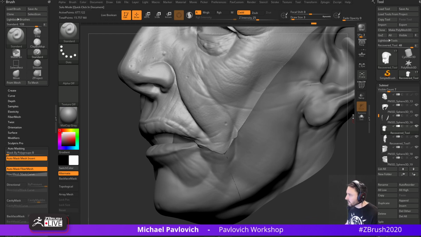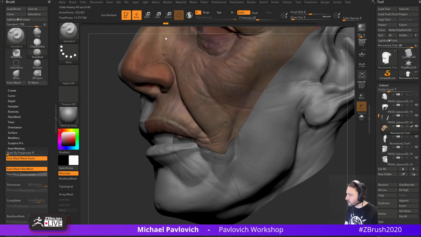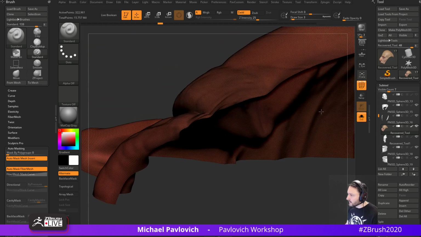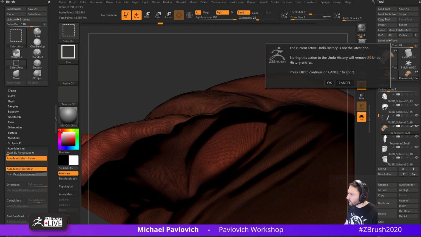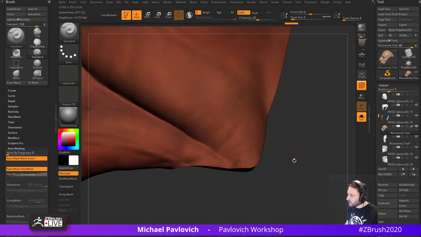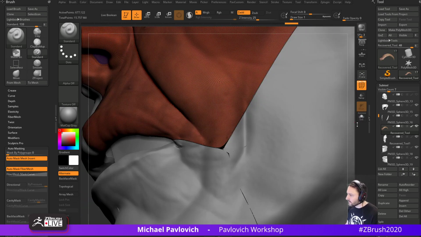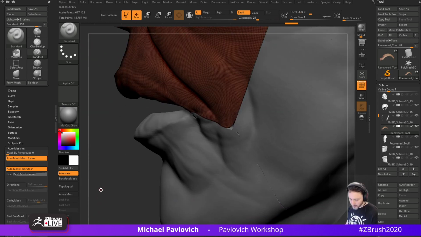So let's see here. Yeah, I was doing some weird stuff on that projection, so be wary of that. Also, here's a stupid thing I did. When I went through and I did crease by polygroup, I should have creased these corners that it came to, because it ended up having a softening effect over here. So I can kind of manually fix this.